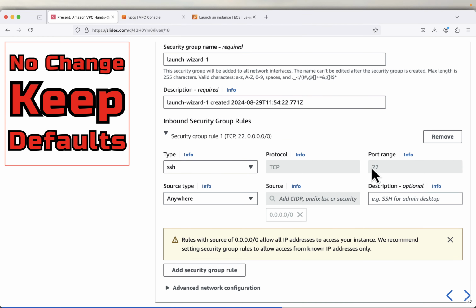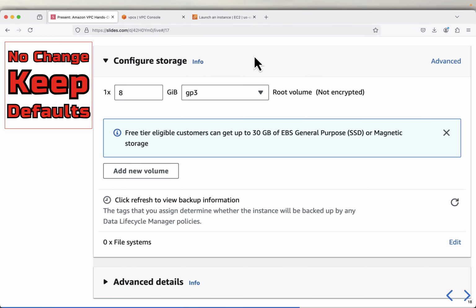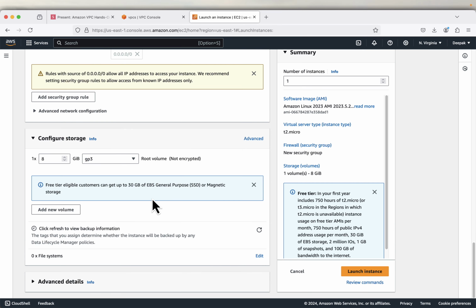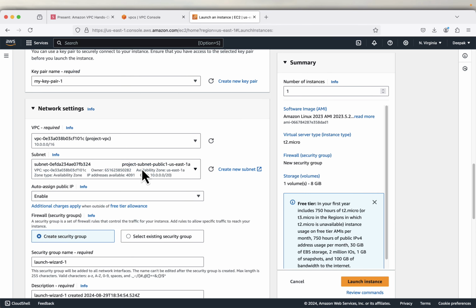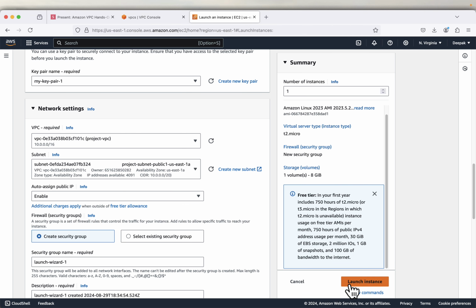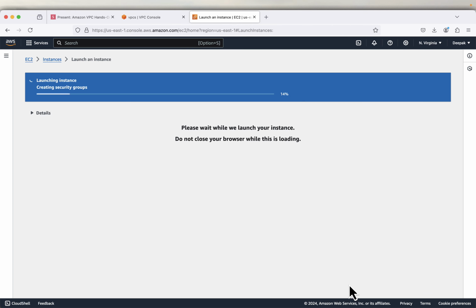Keeping all other values default. So just launch an instance. Just confirm whether it is launching in the public subnet, and enable. Okay, and click launch instance. So this will go ahead and create my EC2 in the custom VPC.